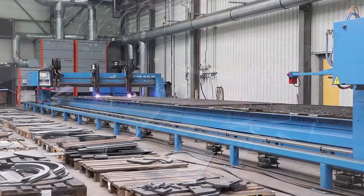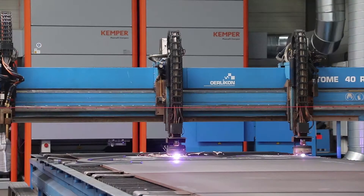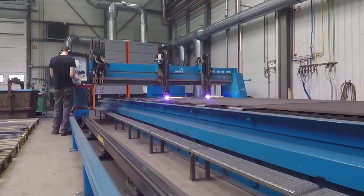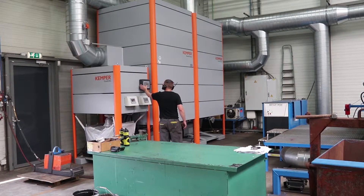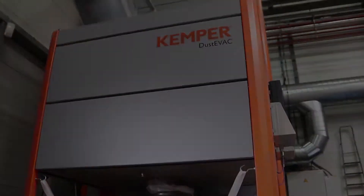In the modern machine park in Venlo, several Kemper products are used in combination with the cutting system for cutting the moulded parts. These include the KemTab Advance extraction and flame cutting table, two Plasmaphyl compact filter systems, and the automatic DustyVac discharge system for larger volumes of smoke and dust.